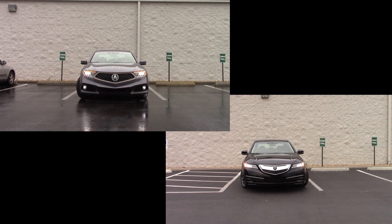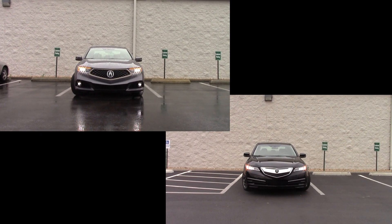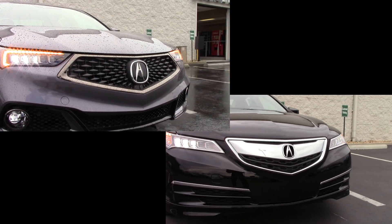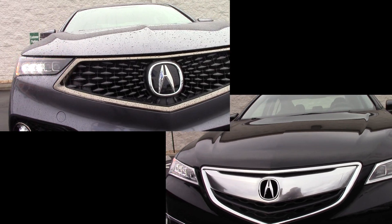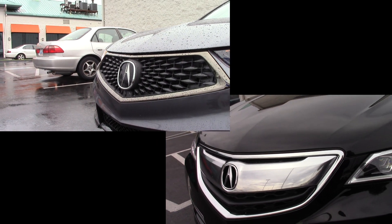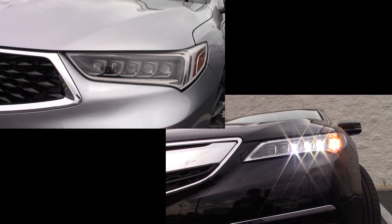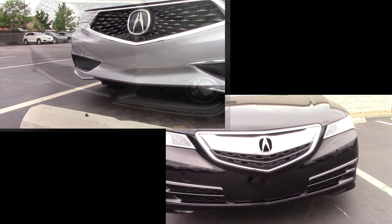The big and most obvious change is the addition of the new A-Spec trim level. It offers a whole lot of changes over not just the 2017, but also the other 2018 trims. You don't need me to tell you it's more aggressive looking, and probably less controversial as well. The lighting has seen a small revision with new LED turn signals running above the fog light. As far as the lower fascia is concerned, regular TLX trims have a slightly different look than the A-Spec, since they are more similar to the outgoing model.